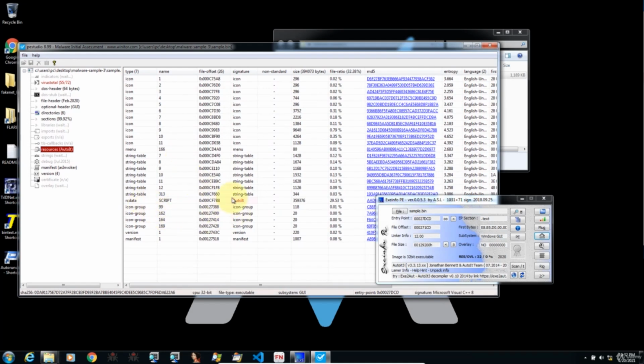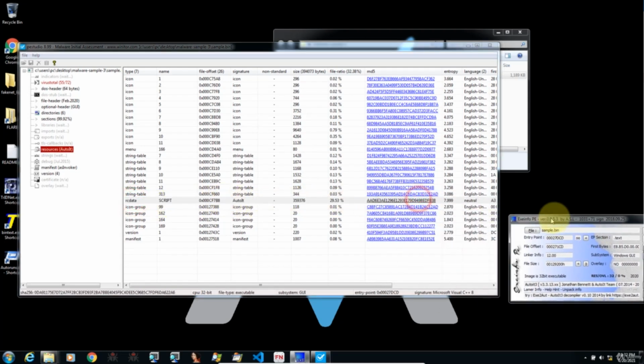And the script itself is found in the resource section under RCData. This is the offset inside the resources where the AutoIT script is found.